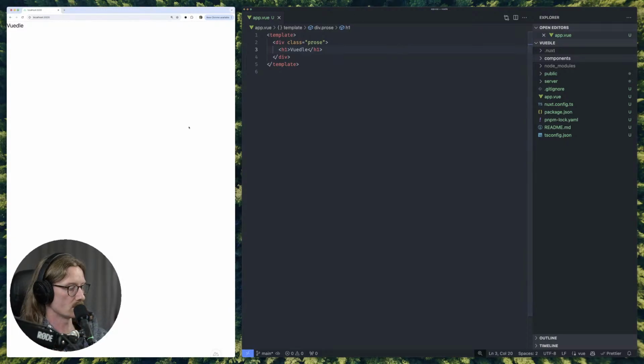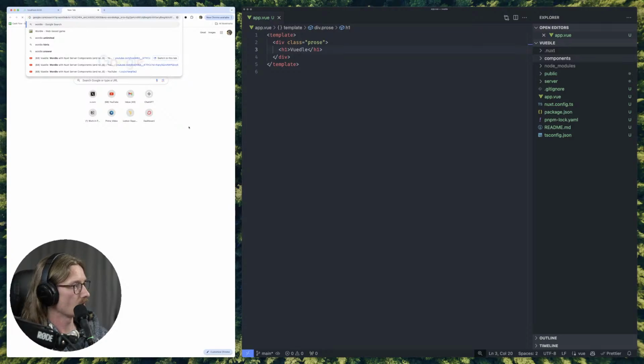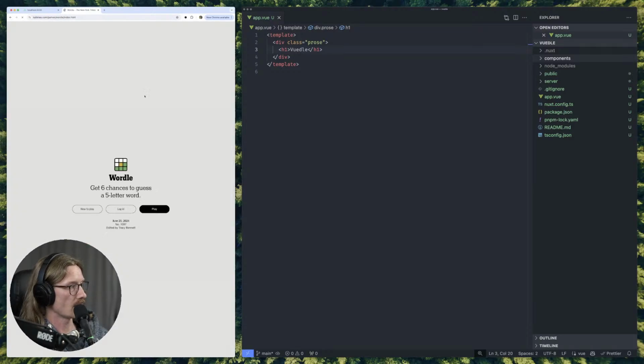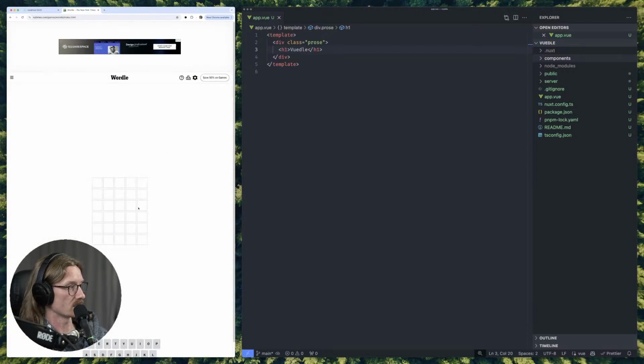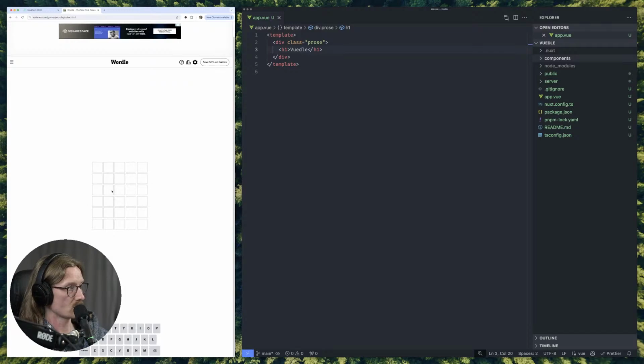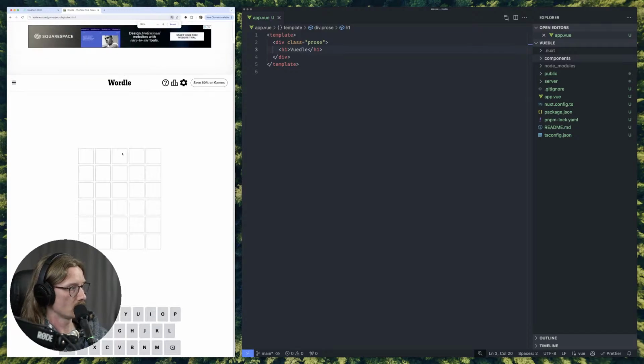We need to have the actual logic set up. We have this grid of squares here, and that's where we enter in the words.